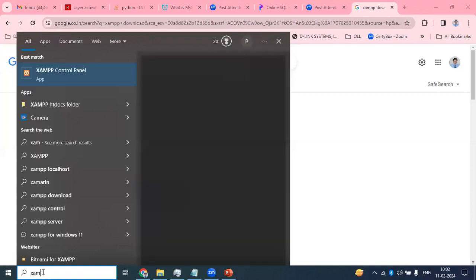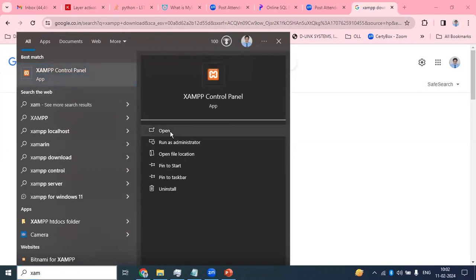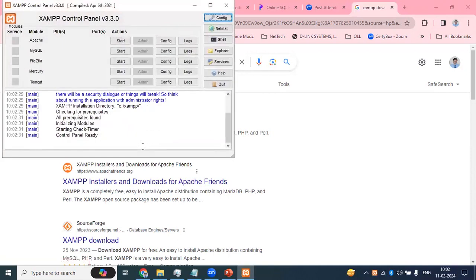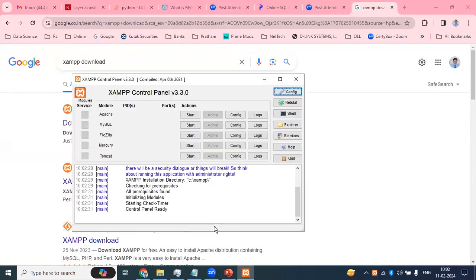XAMPP. Okay, excellent. So this is the XAMPP application, which I have already downloaded. You can download it from the Apache Friends or official site. You'll see something like this, where you have MySQL here. You can start MySQL.